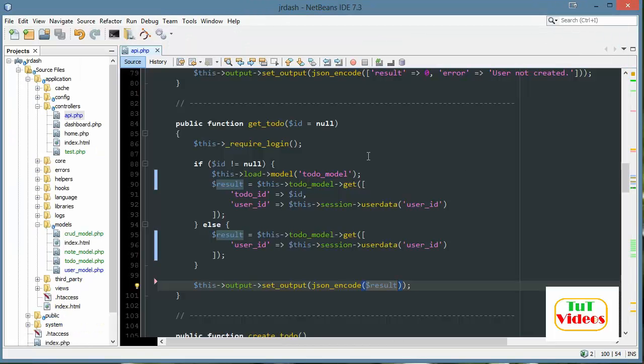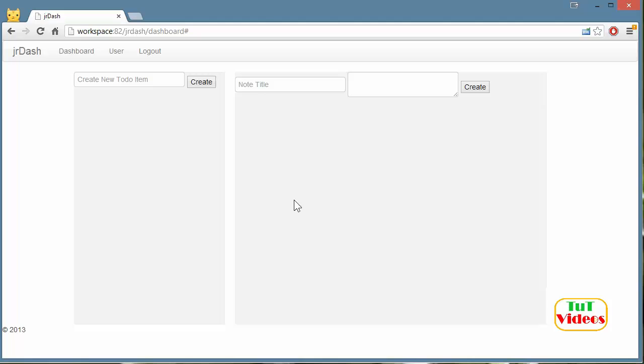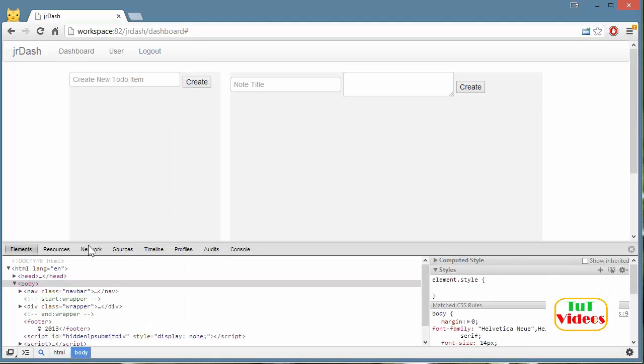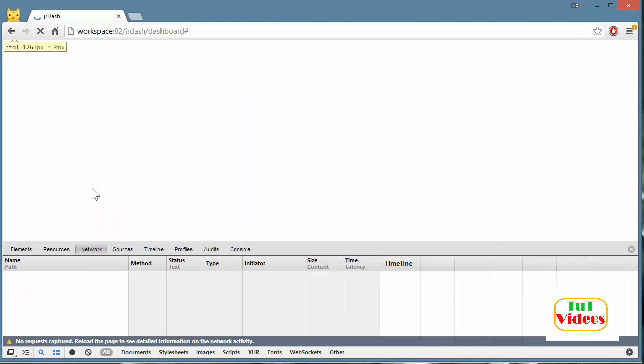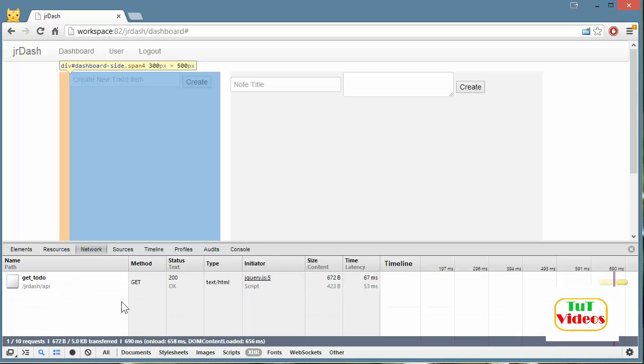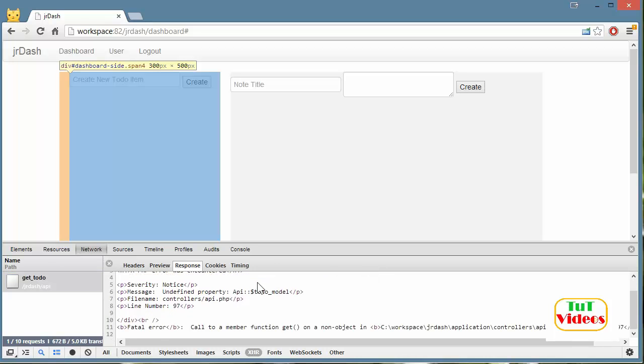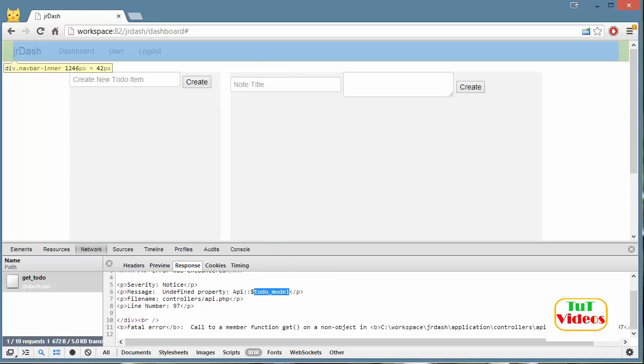Okay, so I suppose my first rule of business is to say, hey, echo this user ID 1. And I'll open up the console and go to network, refresh. I'm going to load up this little XHR tab, get to-do, and we have 1. So that is good. Undefined property to-do model, line number 97.